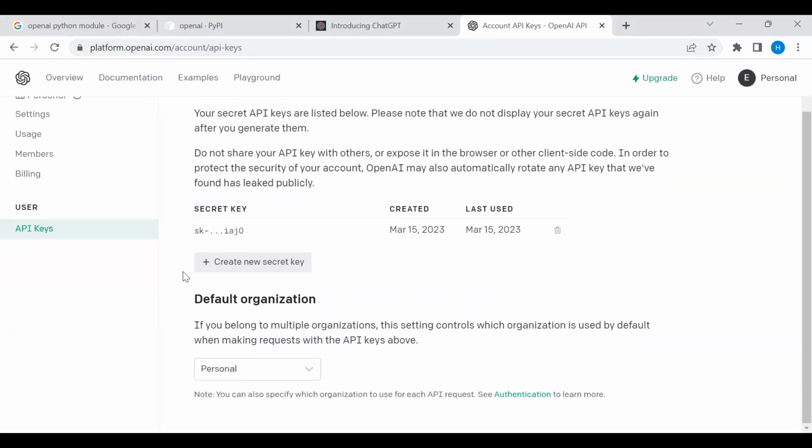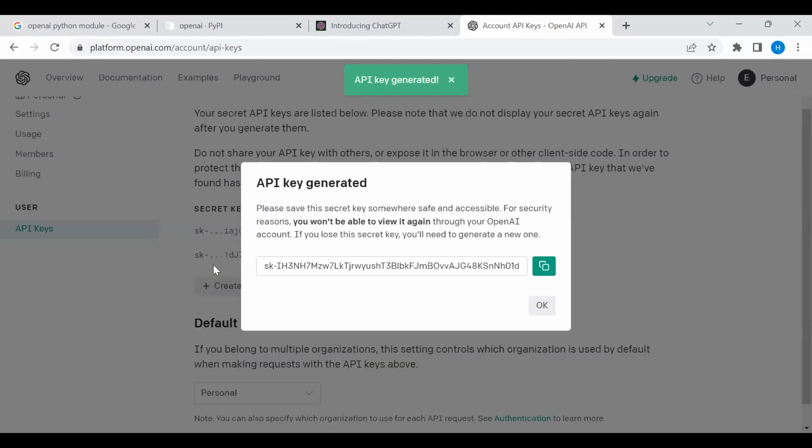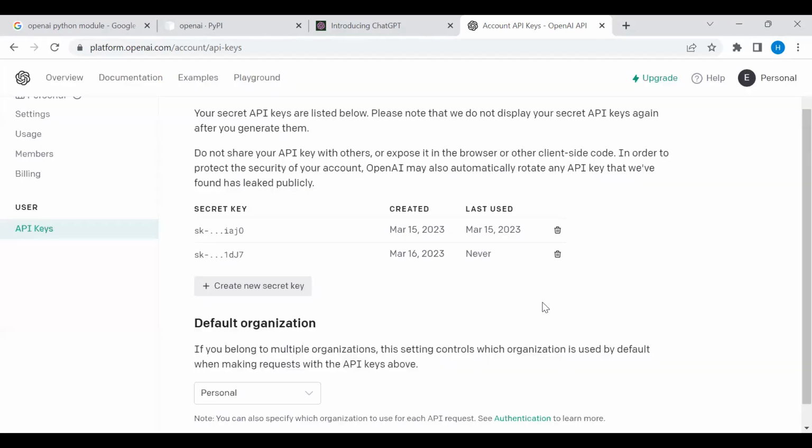Okay, so now I'll get a small plus. You can press it and create a new secret key for yourself. Now you need to be aware that this key needs to be copied somewhere locally. Otherwise, in case you close this area and leave the page, even after giving the warning, you will not be able to view it again. So the only option you are left with will be to regenerate the key. So I have two keys now. I can play with any of them.